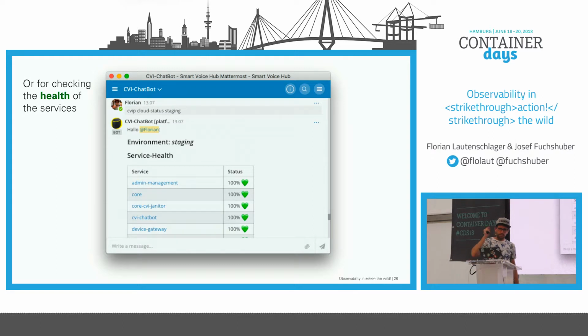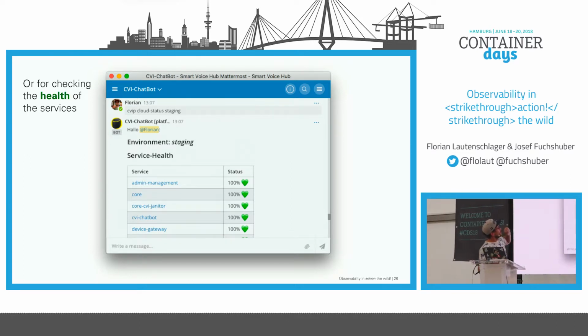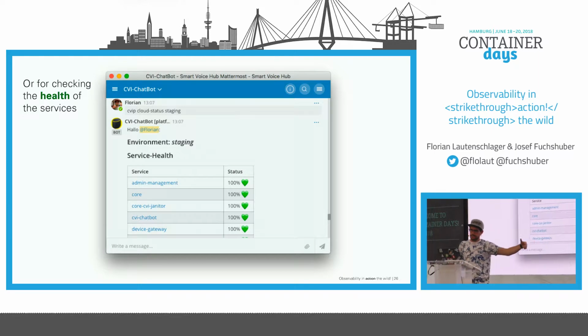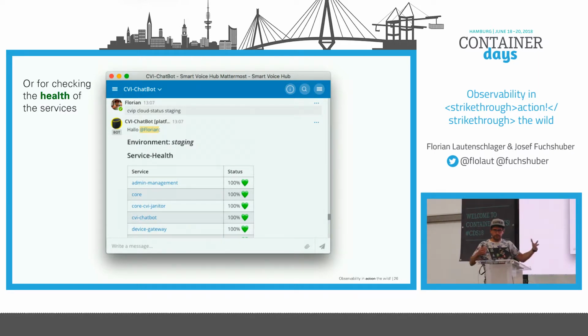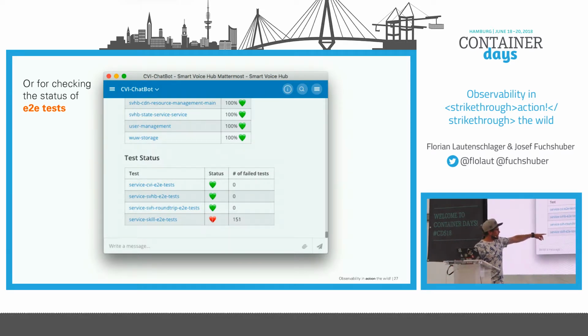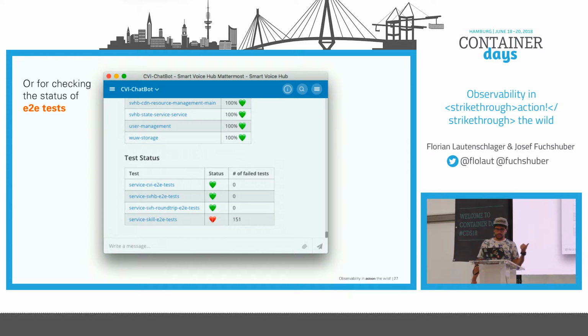But we do not only use the chatbot for interacting with the application and asking requests for the weather and so on. We also integrated health checks. So I can ask how is the cloud status for platform staging, and I see the trace, see the services, and I can see if they're up or down. So I can simply understand as an ordinary user, not the DevOps expert, if everything is working. And also the end-to-end tests. So we can see the skill end-to-end tests are failing, and everything is linked with Prometheus.